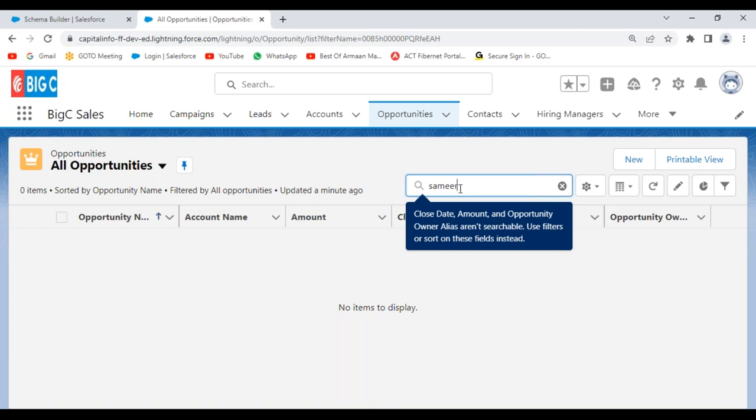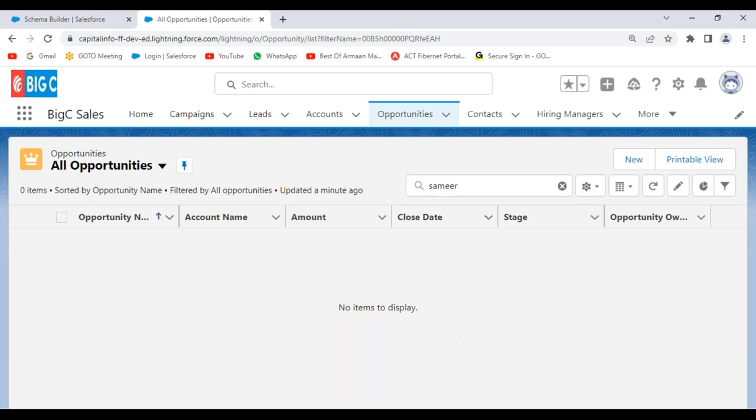Between account and opportunity, roll-up summary functionalities will be available here. Clear? Understood the concept now? Next, make a note of this.